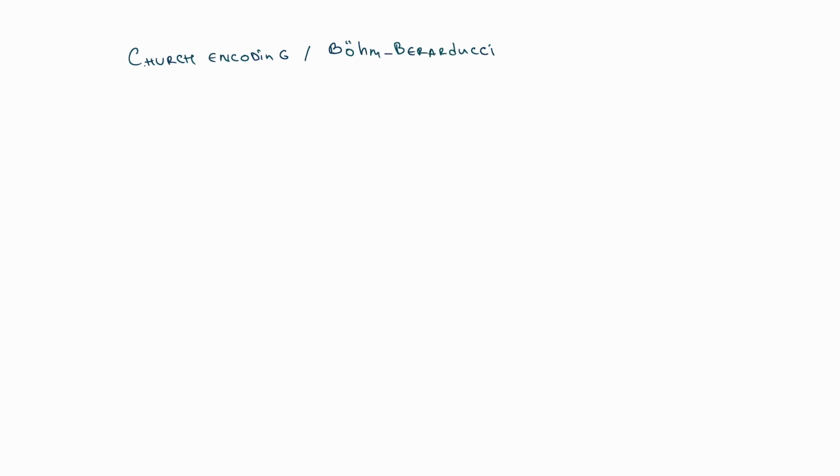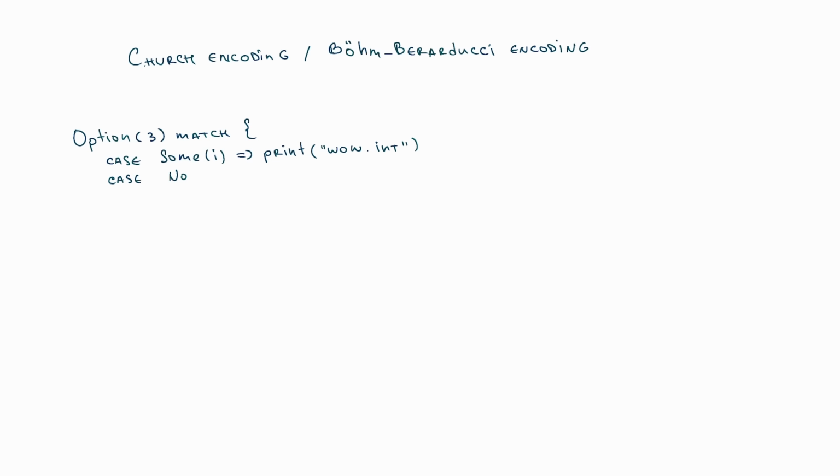But for our example, we're just gonna use Scala, and we're going to use something that wasn't really needed. If we have an Option of 3 and we do a pattern match, we can say that if the case is Some and we have some integer, we print that you have an integer because it's wow. If we have case None, we do something else, we say, oh, you got None. So we have two cases. One, if we have an integer and then we do something with this integer. In this case, we don't really do anything.